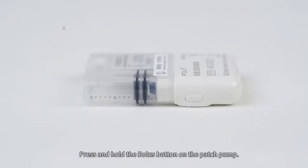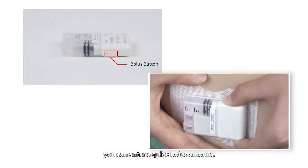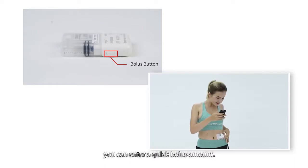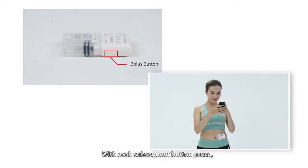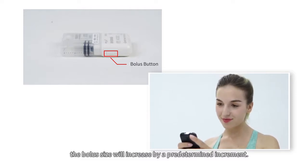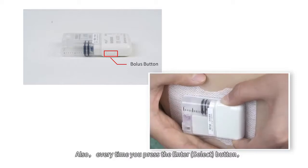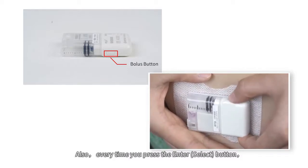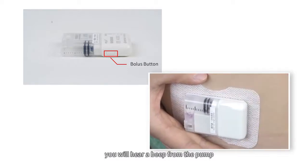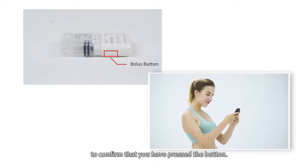4. Quick boluses. Press and hold the Bolus button on the patch pump. The pump will give an audible alert which indicates that you can enter a quick bolus amount. With each subsequent button press, the bolus size will increase by a predetermined increment. This increment can be set in the Settings menu. Also, every time you press the Enter Select button, you will hear a beep from the pump to confirm that you have pressed the button.